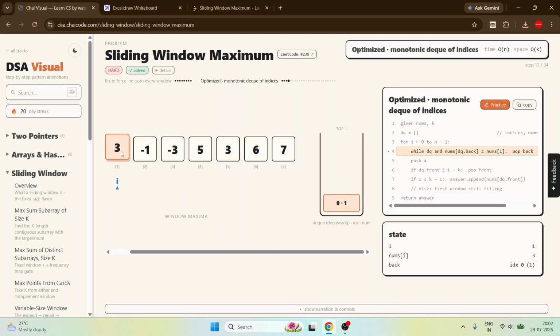For visualization, it is very helpful to show the index and the value. Now we encounter 3. Between 1 and 3, which is bigger? 3 is bigger, obviously, so we just remove that one.